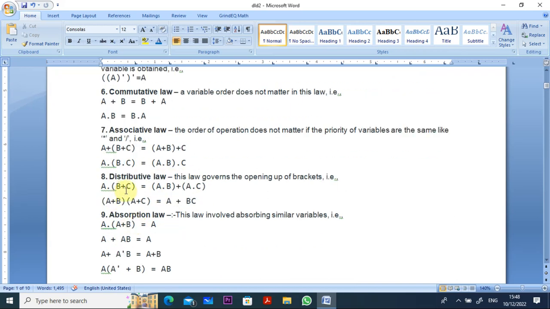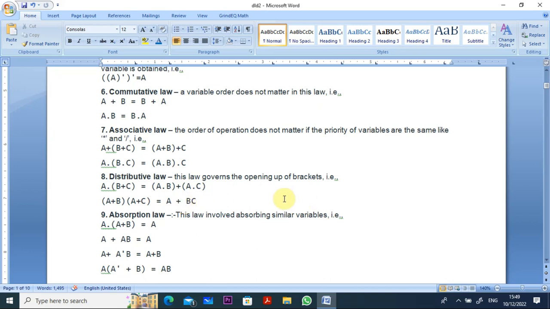Distributive: A into B plus C is equal to first operating A into B in braces plus A into C in braces, right? Similarly, while you are going for multiplication of A plus B into A plus C, it will be A into A. See, A into A is again equal to A. So like that you can multiply, and it will be A plus BC. Remember this thing. Simplify, and you can finally get A plus B into A plus C, which is equal to A plus BC. Clear? Are you getting it?